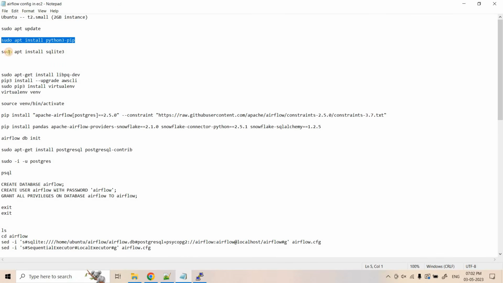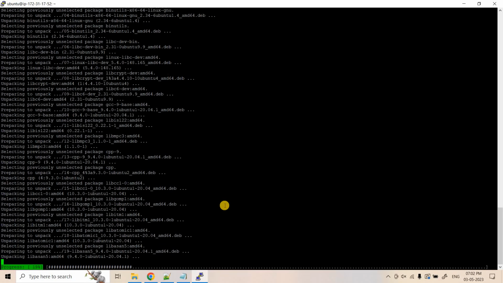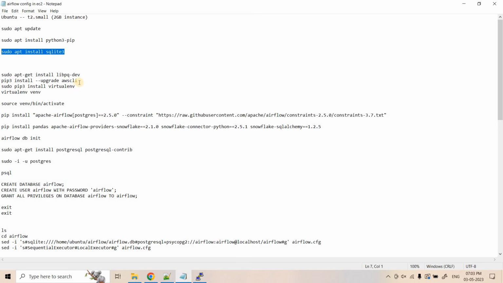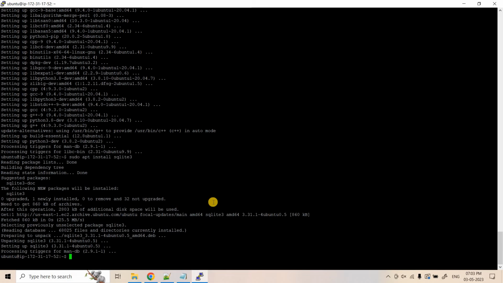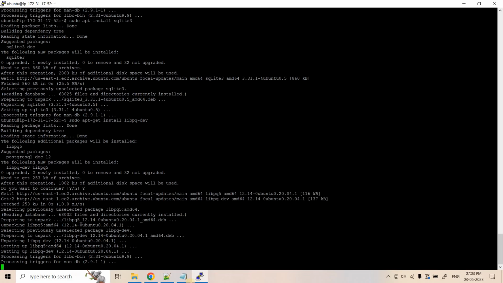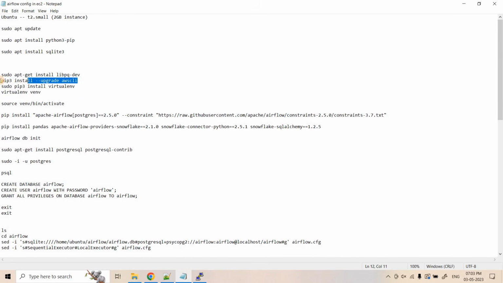And then here next one, SQLite3 also will install. And then this one also I will do. And then here I will install AWS CLI also if required.